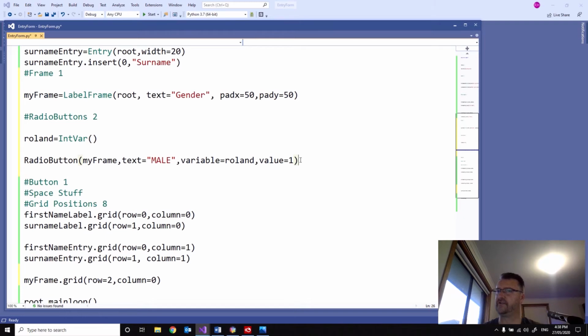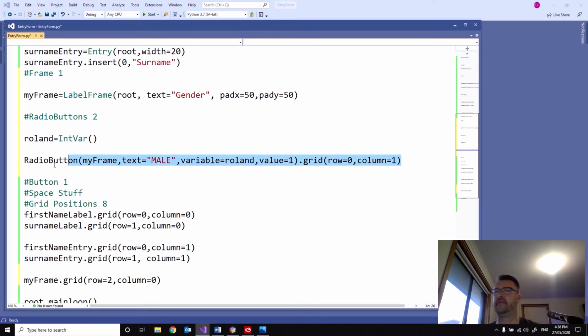And what we're going to do with this radio button is we are going to immediately put it into a grid position. And the reason we're doing it here is it makes it much easier in the end to deal with. So we're just going to go grid row equals 0, and we're going to put the column equal to 1. I want it a bit further than normal, basically.